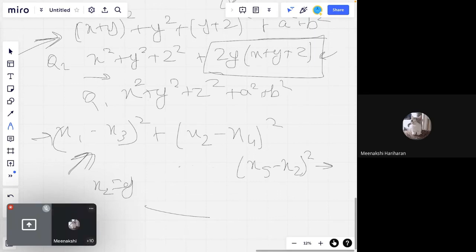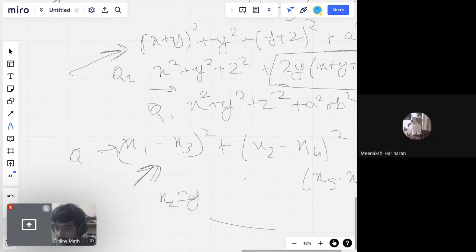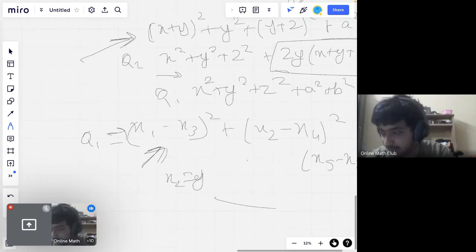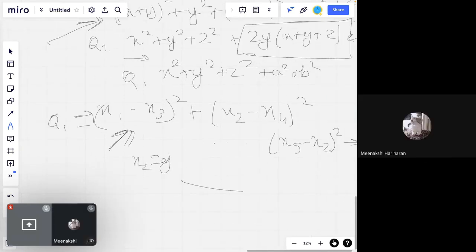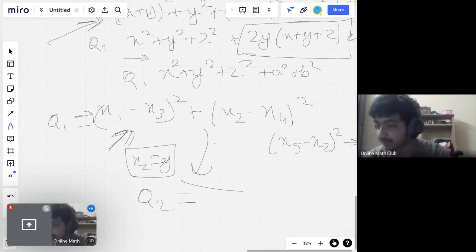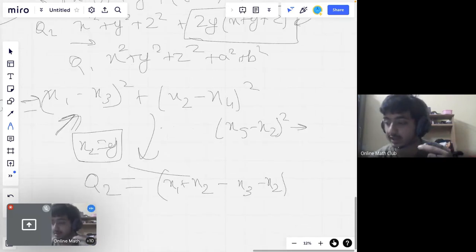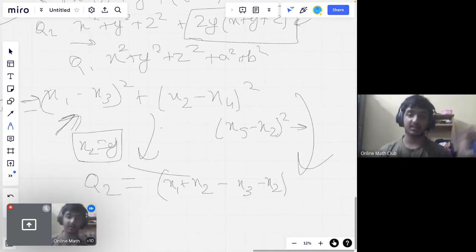This is q1. I'm saying that this quantity is very useful. Do you understand what quantity I'm talking about? Then after you do the change at y, do the process, and see what q2 becomes. Write it down. Like x1 will become x1 plus x2, and x3 will become x3 plus x2 because x2 is y, and so on. Write it like this, find the difference, and see what you get. It's a pretty nice question.